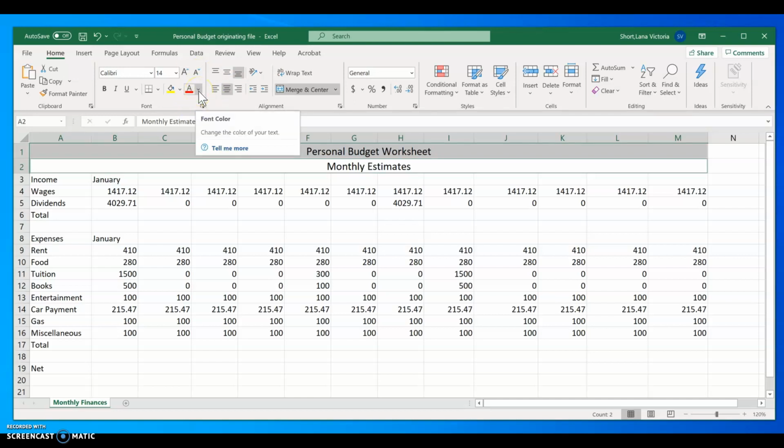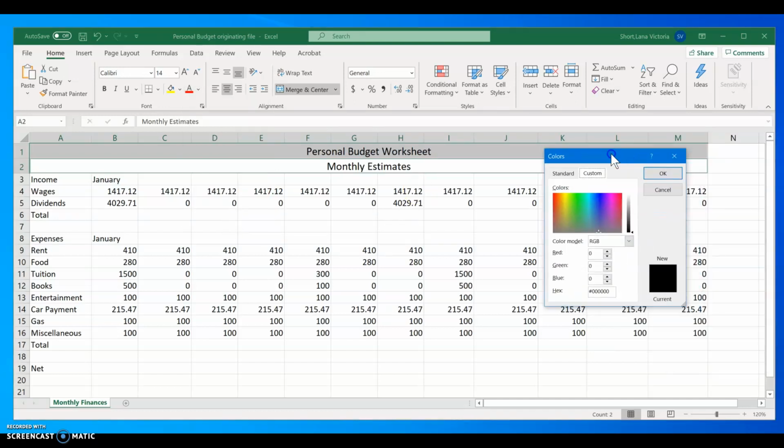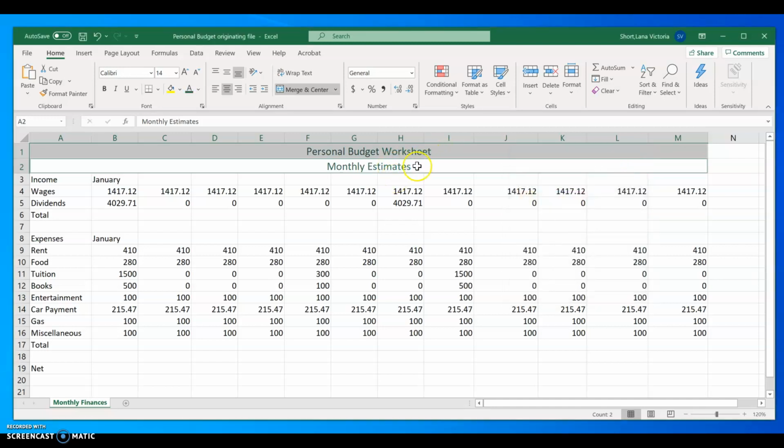I'm also going to apply a color by clicking on the Font Color option. You can either choose one of these colors, or click on More Colors, choose Custom Color, and choose one of the colors you like. If you found a color that you like but you don't like its intensity, you can use this bar with the sliding leveler to choose the intensity. Click OK. Now I'm also going to click Bold, either by using the button here in the Font group or by pressing Control B.